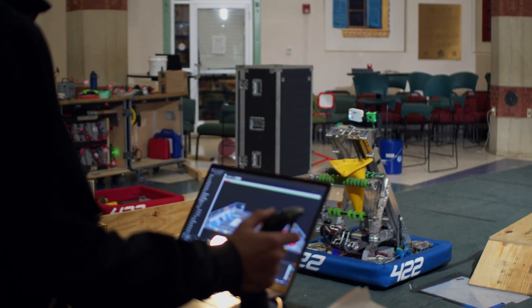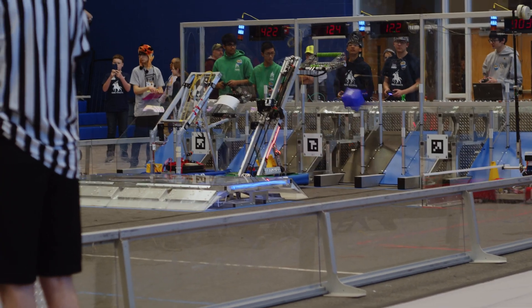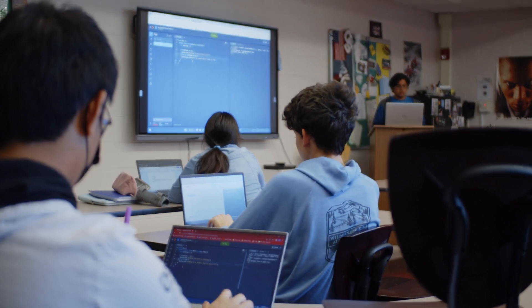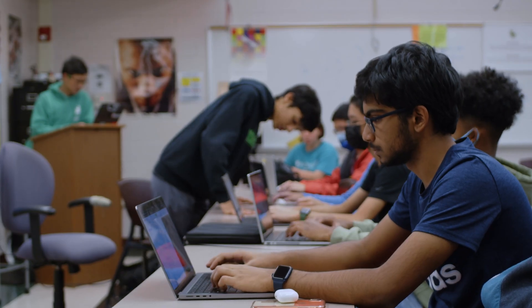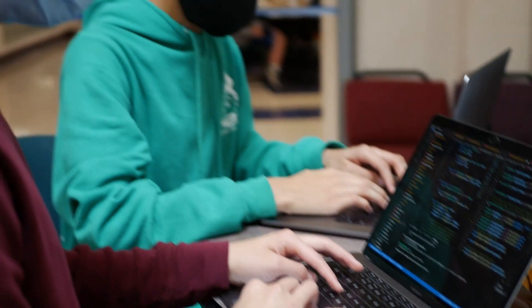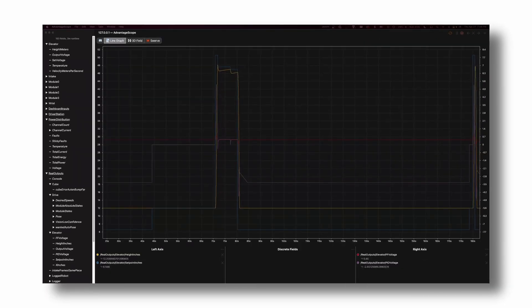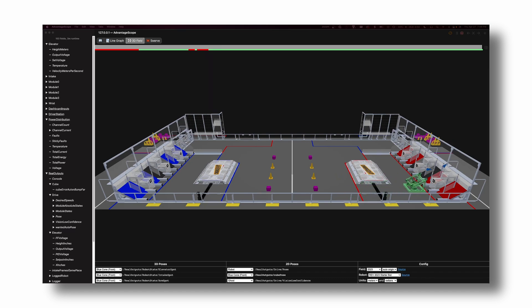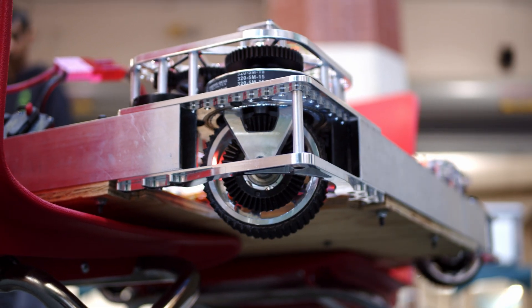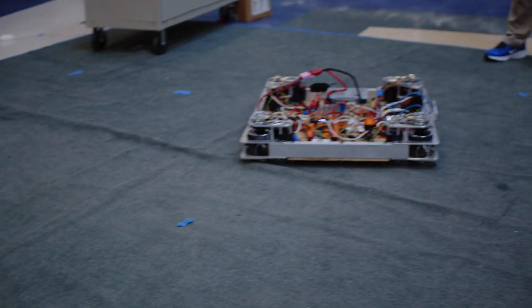It's one thing to build a robot. It's another to have a robot move around the field and complete missions. This is where our programming team comes in. Members are trained in Java and the robot's code early in the year, then divided into groups to develop code for specific mechanisms. Each mechanism is tested individually with help from both the build and electrical sub-teams. This year, we used playing field simulation to develop our autonomous code without access to the physical robot, and we successfully implemented our off-season experimentation with SwerveDrive into our competition robot.